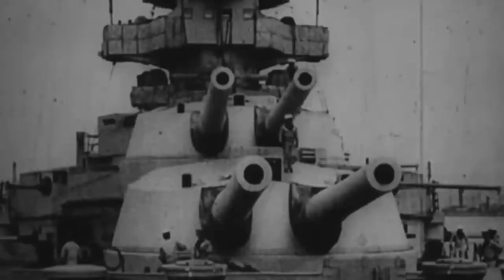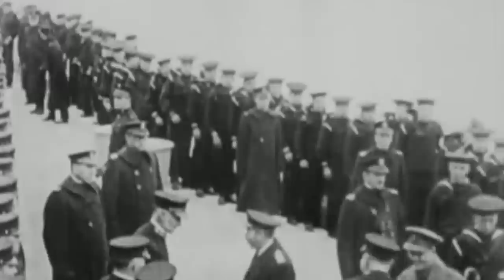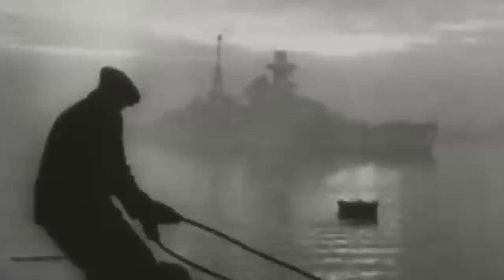A total of 70 ships of various kinds were handed over at Scapa Flow in January of 1919. British authorities personally oversaw the immobilization of the guns, with most expensive equipment being burned, torn, dumped, or cast overboard. The Allies also stripped all ships of wireless communication systems, and Reuter and his men were forced to rely on days-old newspapers to keep up. Out of the 20,000 Germans who had brought the ships into internment, only 4,565 remained. The German government, responsible for provisions but facing post-war economic troubles, civil unrest, and an Allied blockade, did the bare minimum. With deplorable conditions aboard the vessels, morale dipped as the once-mighty High Seas Fleet deteriorated and accumulated grime and filth.